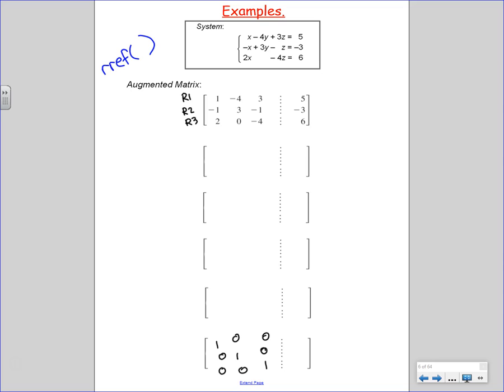If we were able to get all the way to the identity matrix, ones all the way down, zeros everywhere else, guess what we would get over here? What column is this? Which variable? 1x is going to equal, okay. If we do the second column, what's that guy going to be? 1y equals, and if we do the third column, 1z equals. You won't just have 1, you'll have it all.